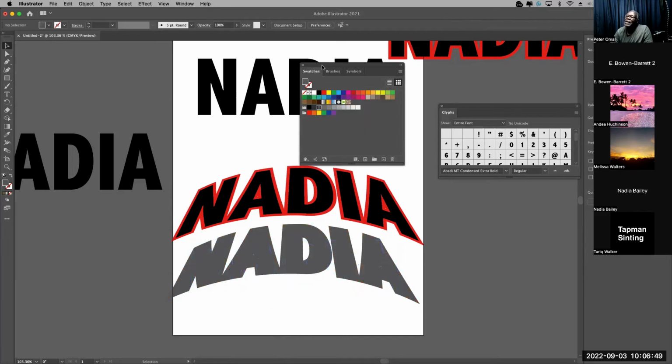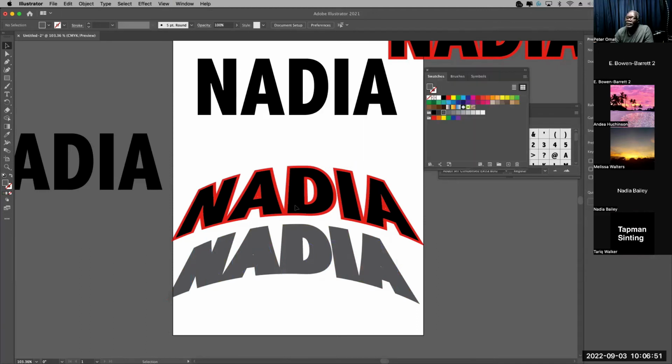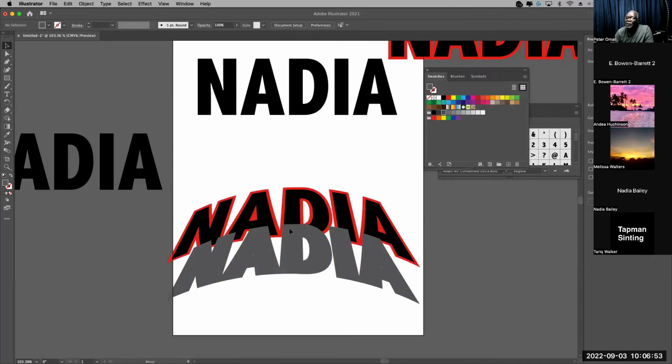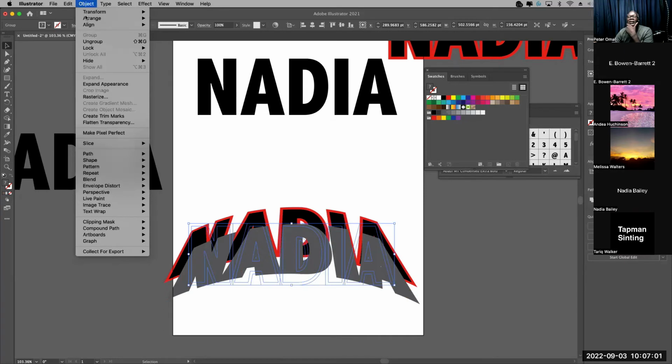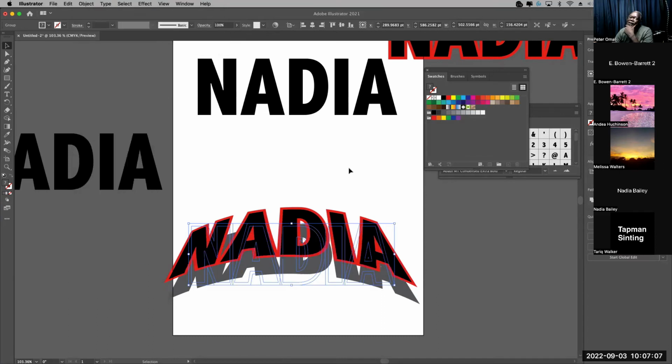And then drag this one up here. I need to bring the one at the back to the front. We go under Object, Arrange, Bring to Front, and then we can move it.